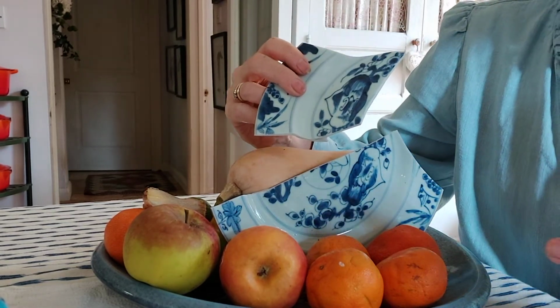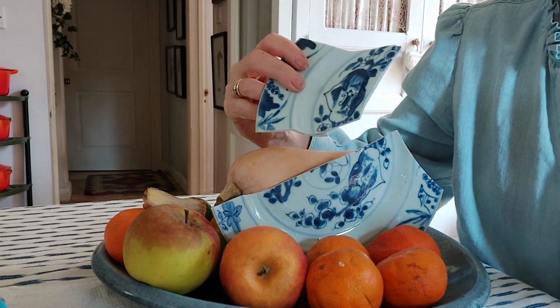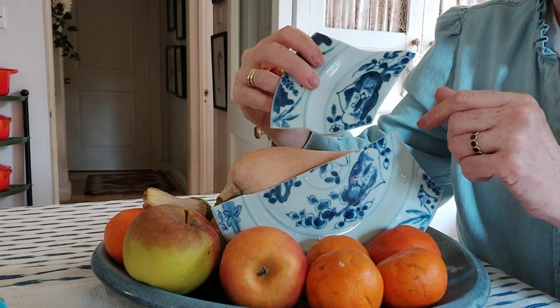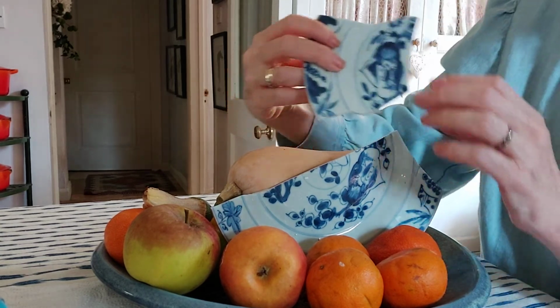Otherwise, you could, I suppose, put it in an oven. You would have to be very careful, because if you've got a dirty oven, and most people do from cooking, you don't want any fat or dirt on your porcelain. But yes, if you could put it out in the sun, that would be great.